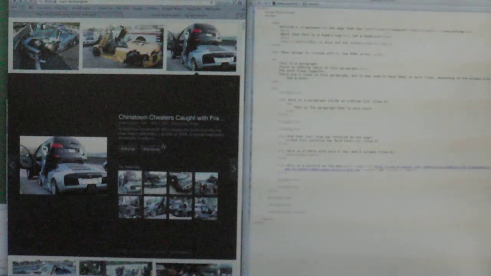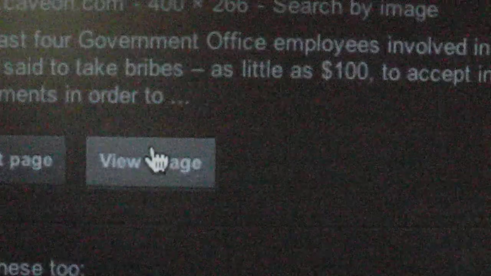I'm going to skip to something that's fairly important for your Lab 1 webpage, which is how to properly download an image and incorporate that into your webpage. Okay, so I have this Google search here, and I'm going to go to this webpage here for this crashed car. So I'm going to go to View Image, and that's going to bring me to a page where it shows just the image.